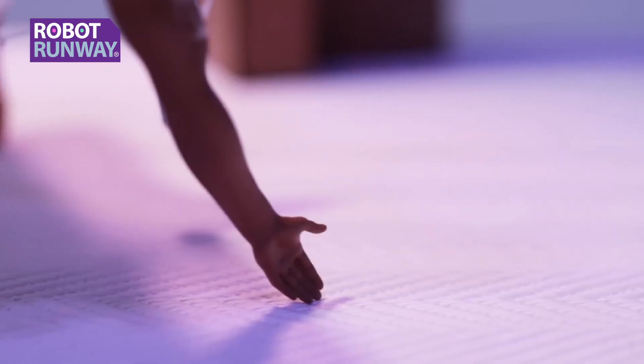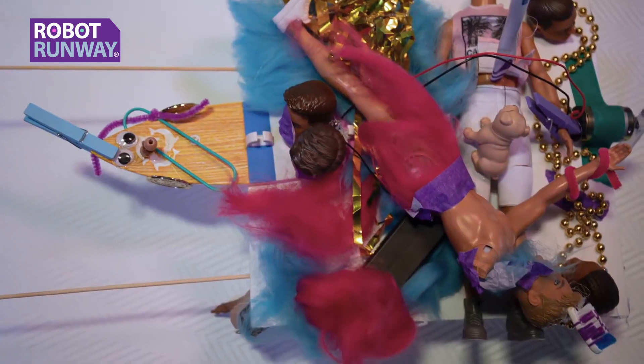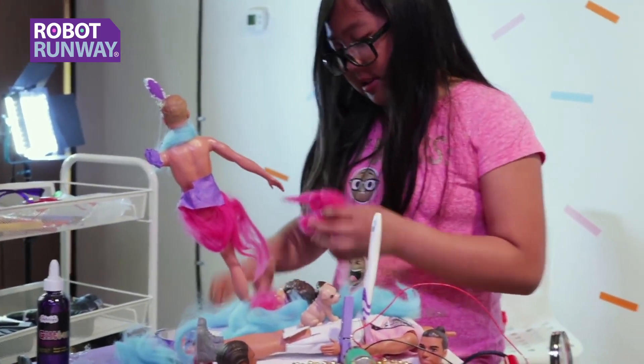I'm so excited to see this robot. I think the arms instead of legs is deeply unsettling. I like that there's an upside-down toothbrush on the top — you're going to scrub your competition off the table. What's the story behind it? The Ken dolls were flirting with Barbie, and Barbie didn't like it, so she destroyed the Ken dolls. Hence the Ken Destroyer 2000. Ken Destroyer destroys Kens and also destroys the competition. I remember when you were building this there was an additional Ken on there, and we had to remove him so it could move a little bit more. It seems like some of the weight is still affecting it.